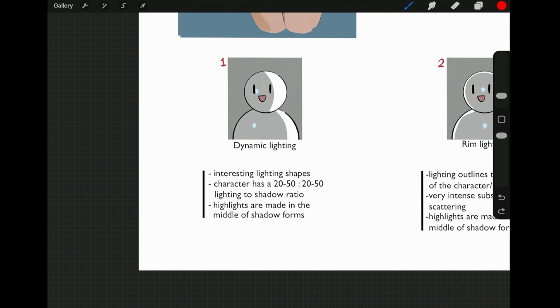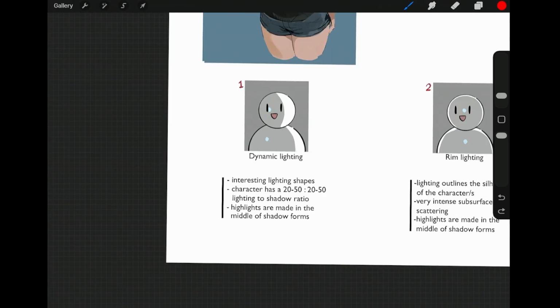You still want to make sure that those other highlights you've added to the material are within the middle of those shadow shapes. That way you can get the most out of your 3D forms when it comes to adding your shadows and your gradients and all the different types of materials you will depict.